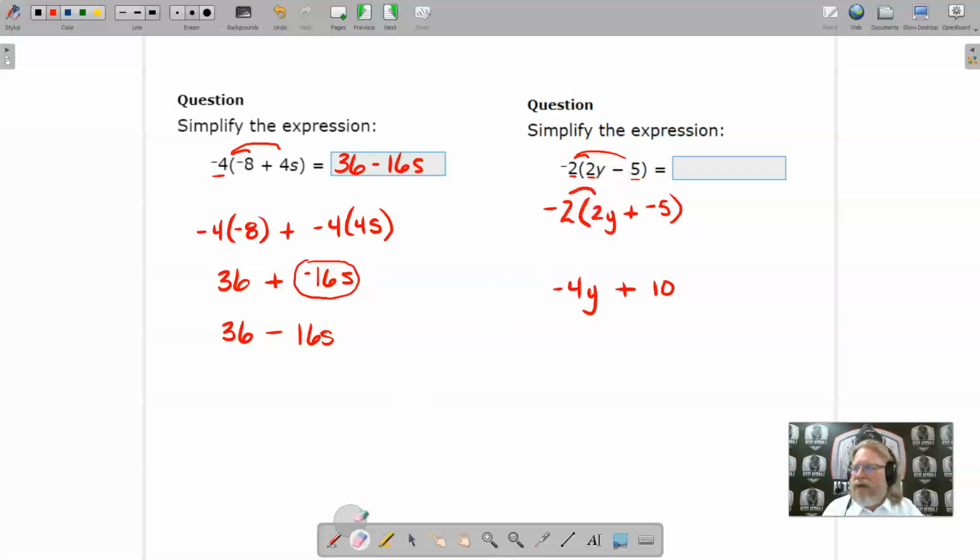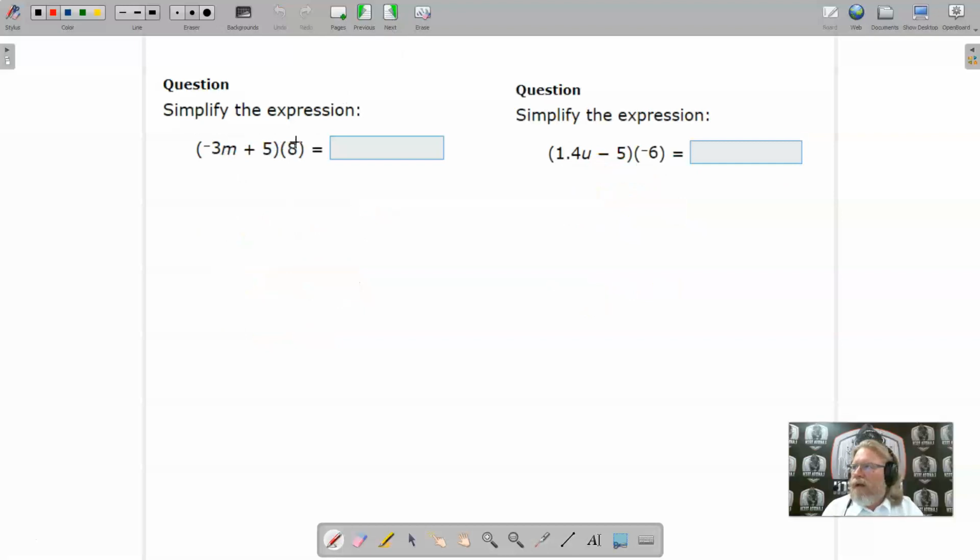So let's try to start adjusting our thinking a little bit more in that direction and realize that we could rewrite this inside the parentheses. We could write this as plus a negative instead of minus a positive. On this one here, we have 8 times the negative 3m. So let's do 8 times negative 3 is going to be negative 24, and the m goes along for the ride. And then we also have the 8 times the 5, which is going to produce a positive 40. So that's plus 40. So negative 24m plus 40.